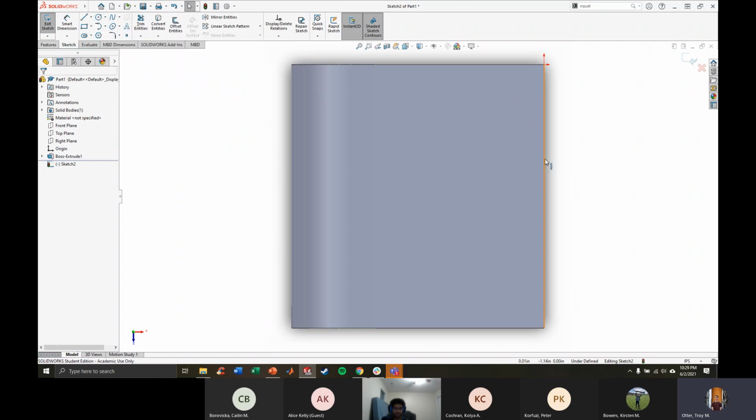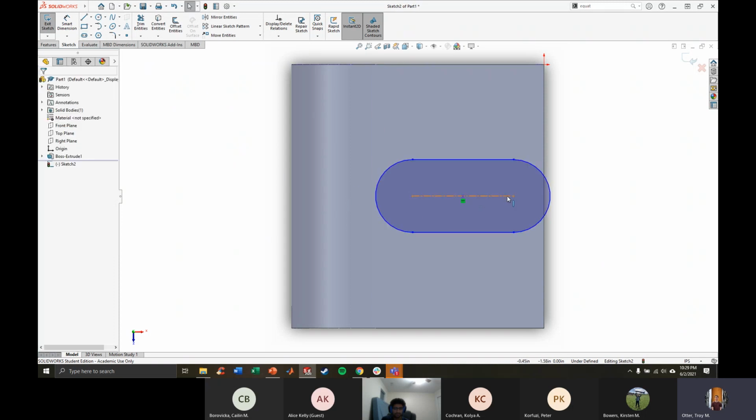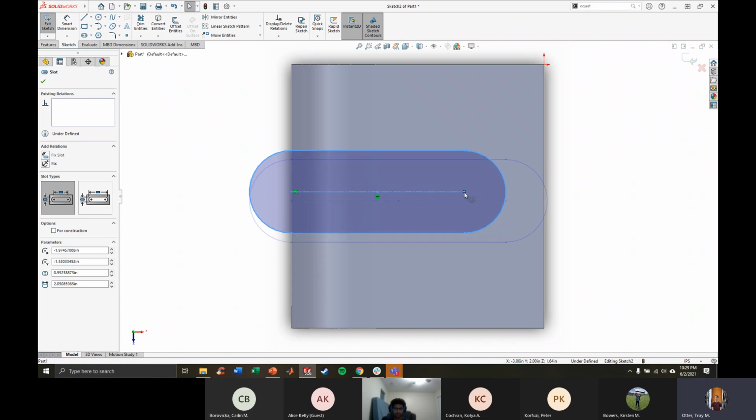Let's say I wanted to put a curved slot in here. There's stuff that I didn't show you, like making this slot. There's actually a tool for making slots because it's a relatively common thing. That's right there. I want to cut a little slot right in the middle of this part. Say I want to go to there and I want it to have some offset.